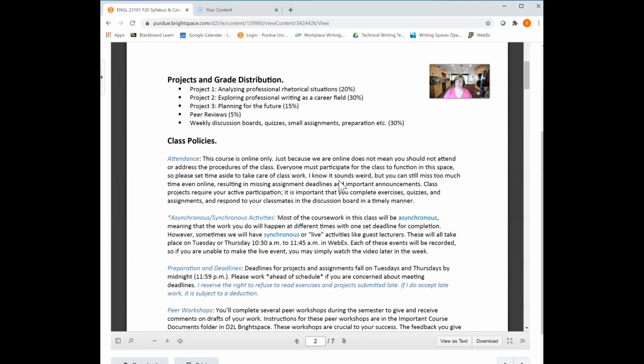I weighted these things much more heavily in this class than I normally would in a face-to-face class because I want to make sure to engage you as much as possible in the class, to keep you invested in our online environment and keep you invested in the learning. And so that's why the small stuff, the low stakes things, each thing is worth like 6 points, but it all adds up, and I use percentages anyway. So the point system is just a did-you-do-it-correctly kind of system. I weighted it heavily because I wanted to reward your efforts to stay connected to the class, and I wanted to emphasize those things too.